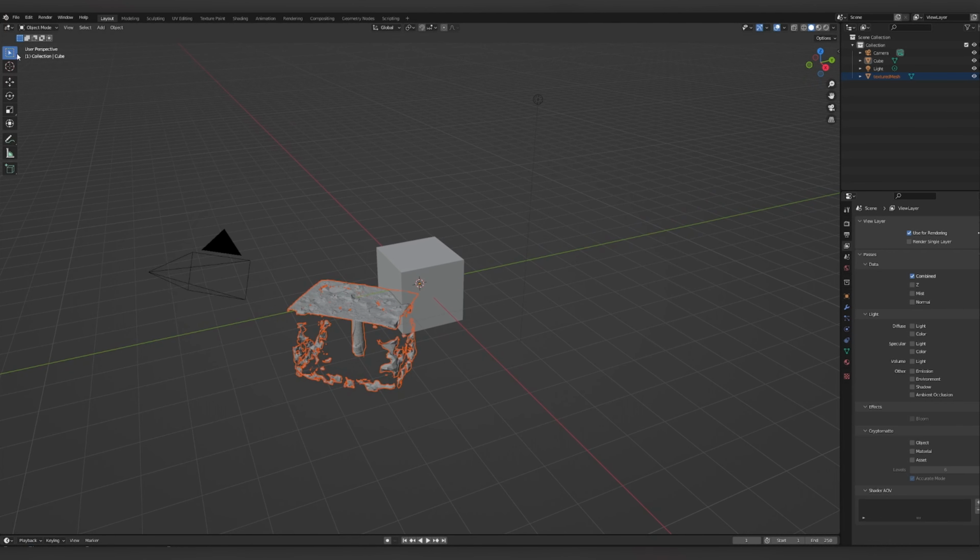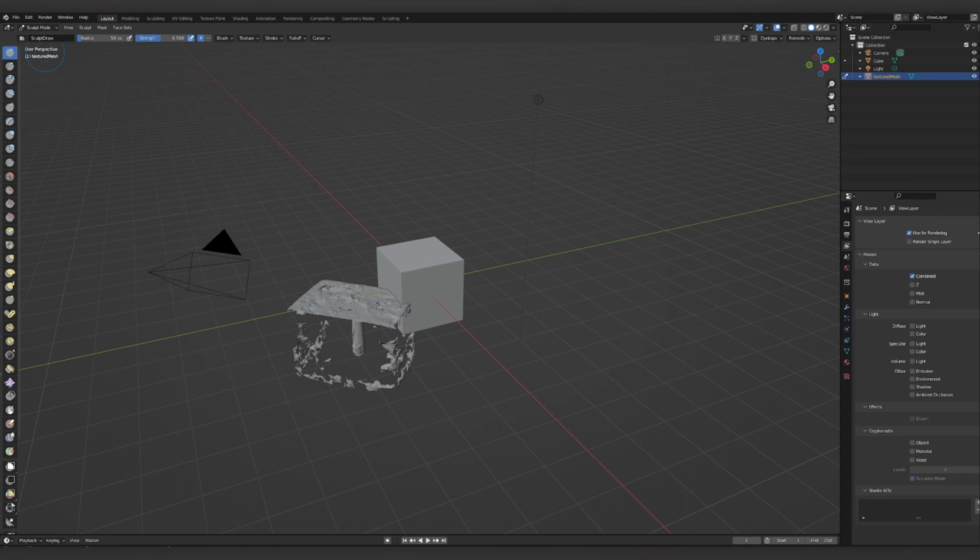On the left hand side, there's a toolbar here, and right above the toolbar, there are a couple of modes. You can change them, but you have to select your object first, and then change to edit mode. You can edit your mesh. You can change to sculpt mode. You can reduce or increase the mesh with these different kinds of tools. And on the right hand side, at the top, there are small little circles here.